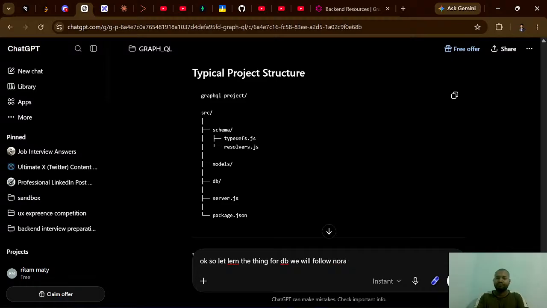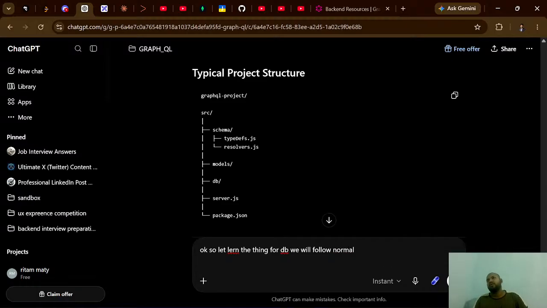So let's not focus on the DB part. I will make a default database, there we fetch the data, and we'll focus on the graph, the query, how we are making the query, right? So we can do that.